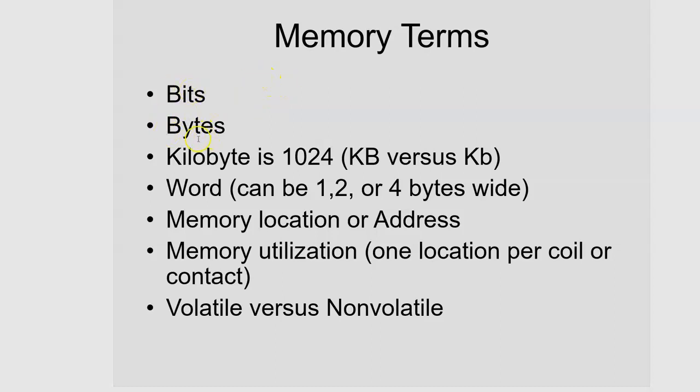So, bits, bytes. This next one is called a word. Now, a word is a little different than a byte because the size of a word is not fixed. The size of a byte is fixed to 8 bits, but a word, it says here, can be 1 byte, which is 8 bits. A word can be 2 bytes, 16 bits. A word can be 4 bytes, or it can even be more. Basically, a word is machine dependent.